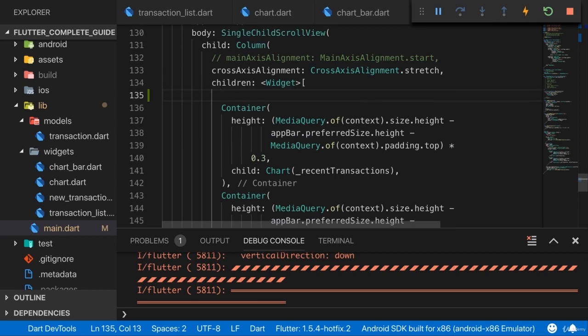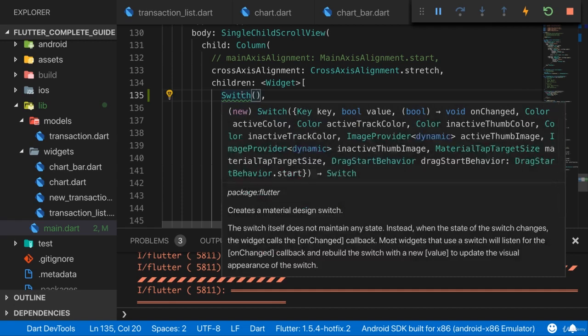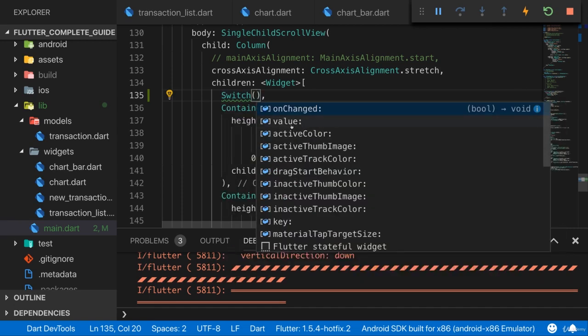For that, thankfully, there is a switch element in Flutter, a switch widget, which is built into Flutter, just like that, called Switch. And Switch itself has a couple of fields you can configure. Most importantly, you can set its value, true or false, is it enabled or disabled, and a function that is triggered whenever the user changes the switch.